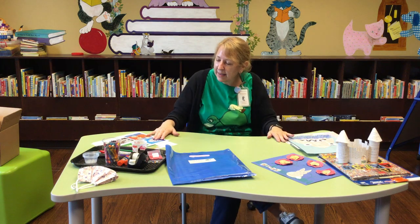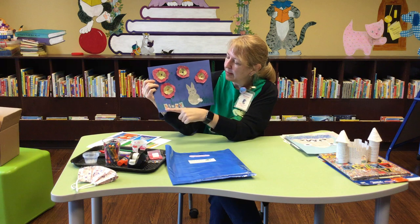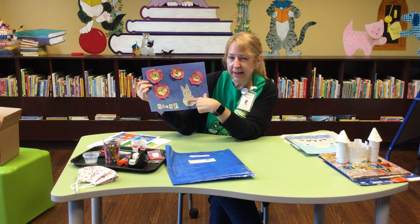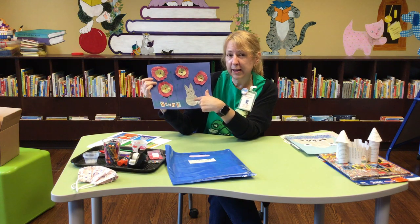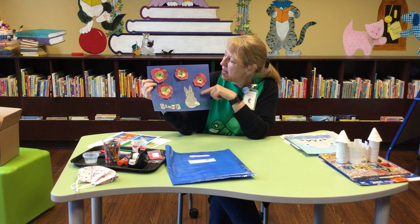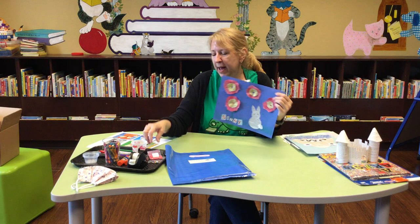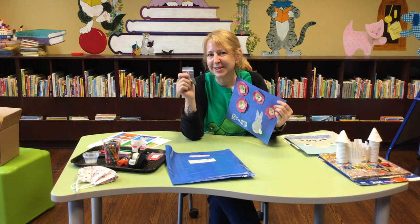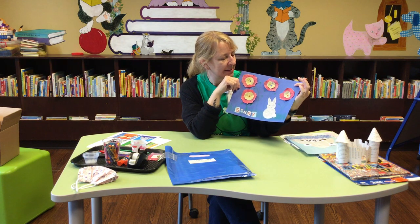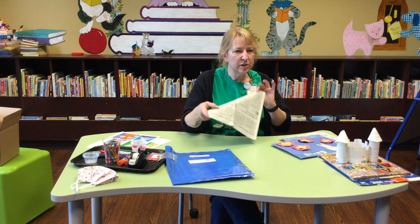So here's what we are going to look at today — a project that has a little bit of everything. We have letters cut from the newspaper — I decided my bunny's name is Sunny. You can make a bunny out of newsprint or book pages; it's just two circles, some ears, and a little bit of tissue for a soft tail. And these are flowers made out of newsprint, crayon, and paint. Also in your packet you have some sequins for the CD art project coming next week, but if you want to use a couple to give your picture a little shine and make your flowers stand out, go ahead.